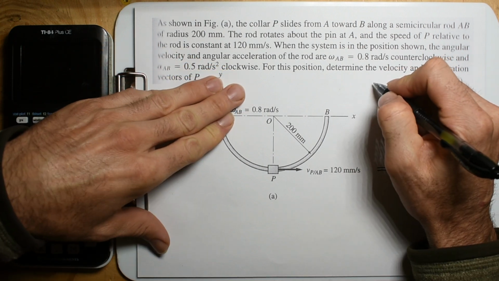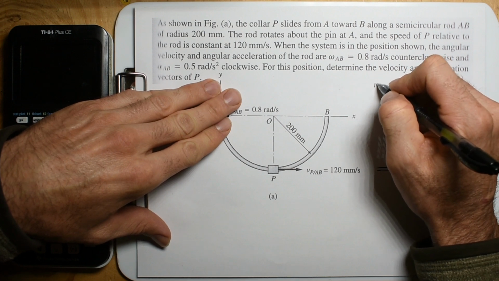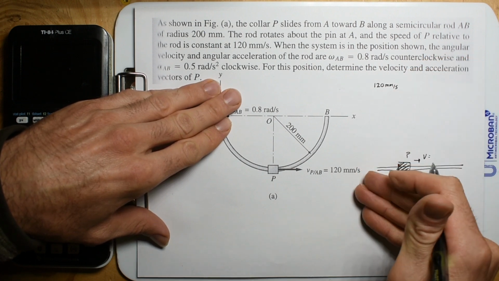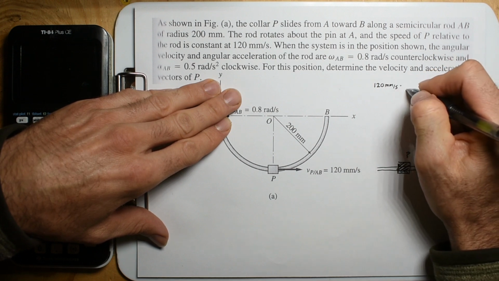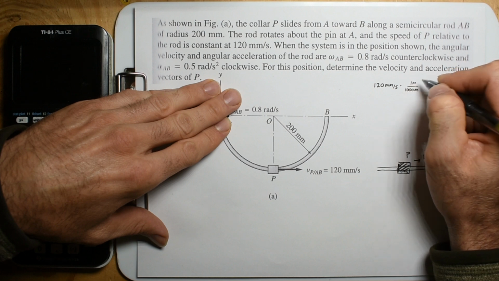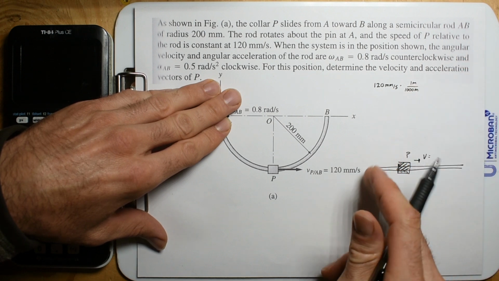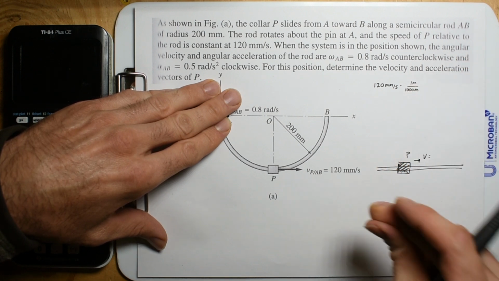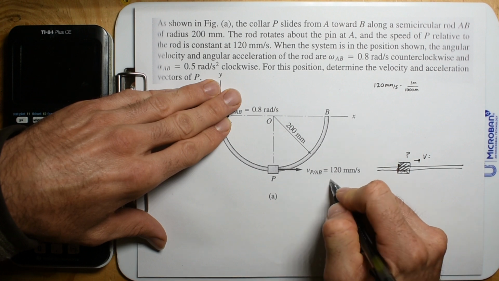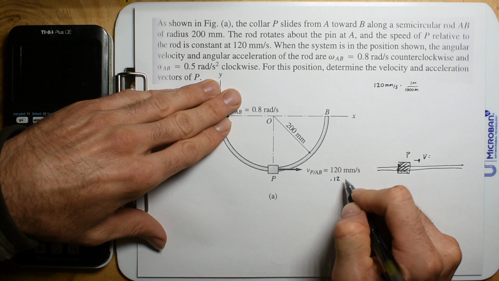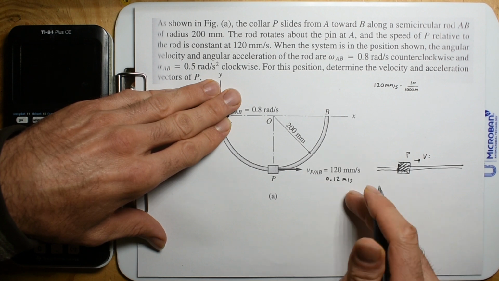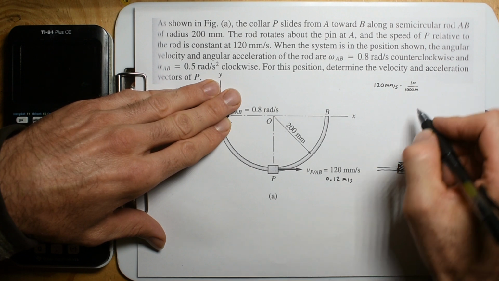Let's quickly do factor label. First chapter of physics is really good. 120 millimeters per second. We can change this to whatever. We're just going to go 1,000 millimeters in 1 meter. We could have done this the second I said factor label, my brain clicked on it: just move the decimal 3 places. So this is 0.12 meters per second. That's the velocity. Hell yeah.